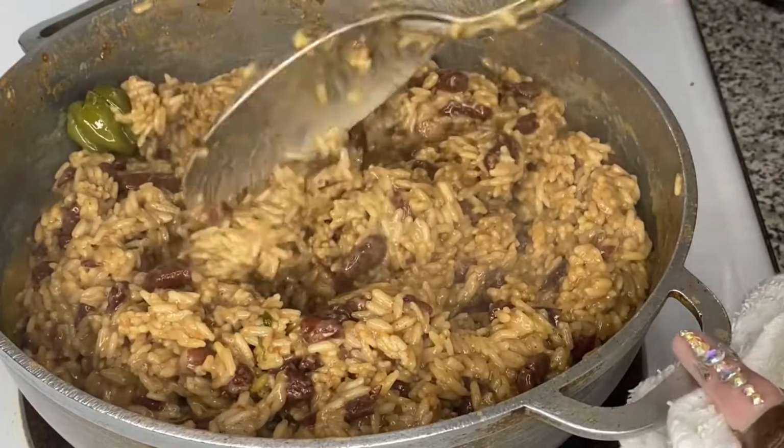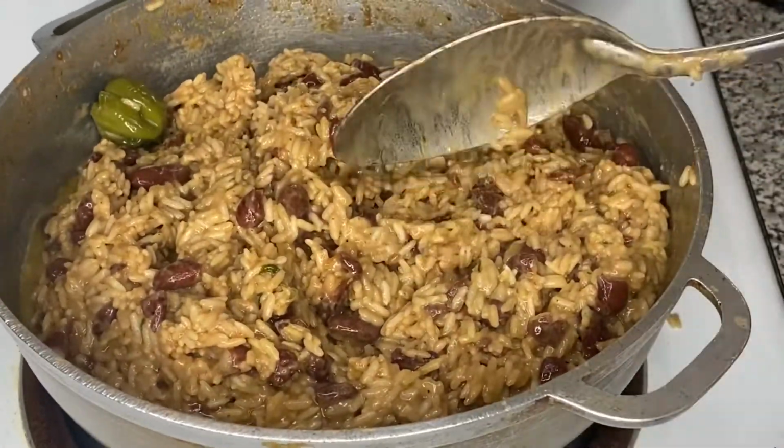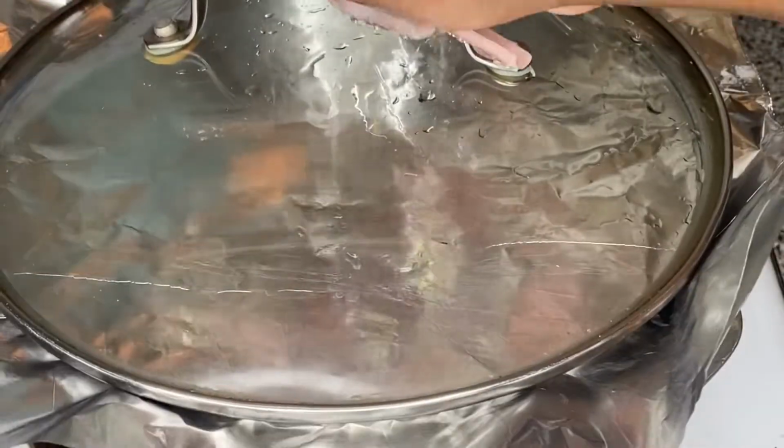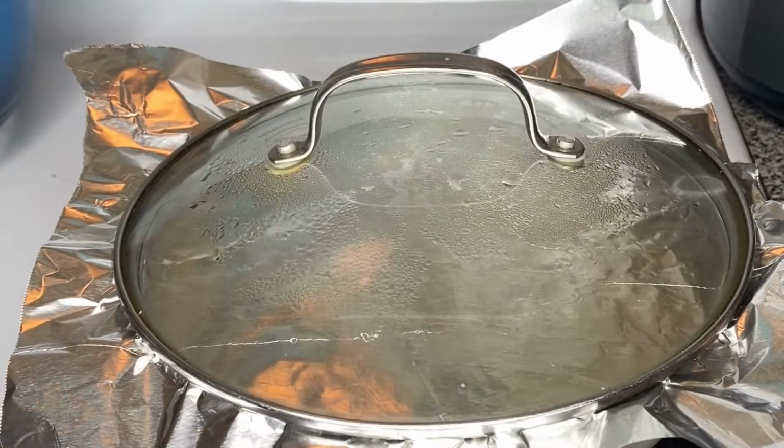We're going to cover it with the lid, and we're going to let that rice cook undisturbed for 30 to 45 minutes. You got to touffe the rice. That's how you say it in Creole. Touffe means suffocate. So you got to suffocate the rice. You got to put your foot on the neck of the rice so that the heat can cook the rice, okay? Do not mess with it.